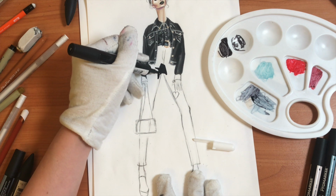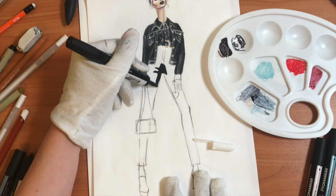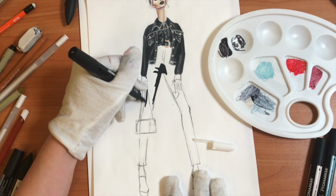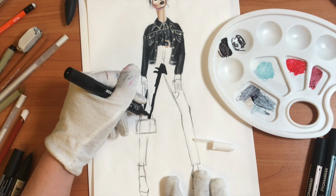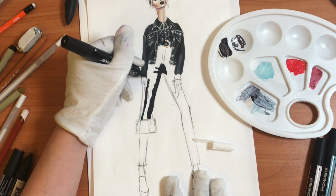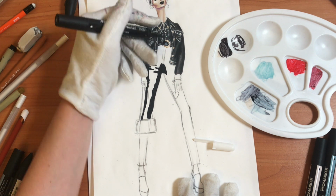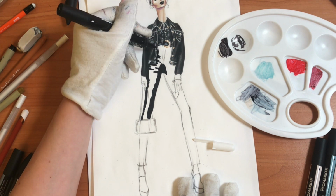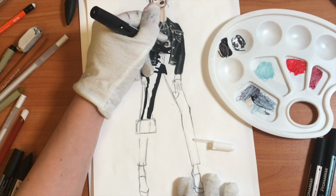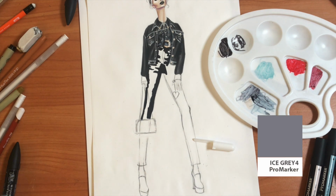Okay, so now we're working with her trousers. I'm adding black marker. You remember that at her crotch we have something that resembles a palm tree. We have those folds stretching from the crotch to the sides, and on the thigh part and below, on the straight trousers, we add shadows in the shape of a range of heels.